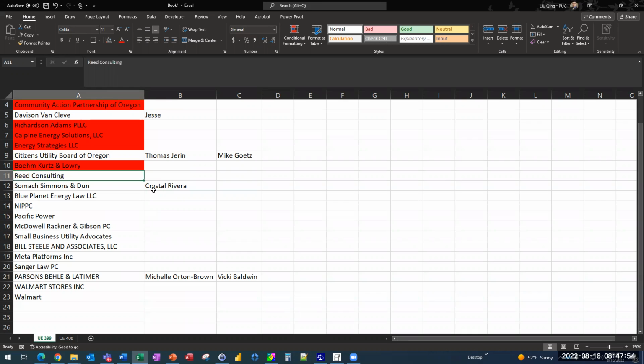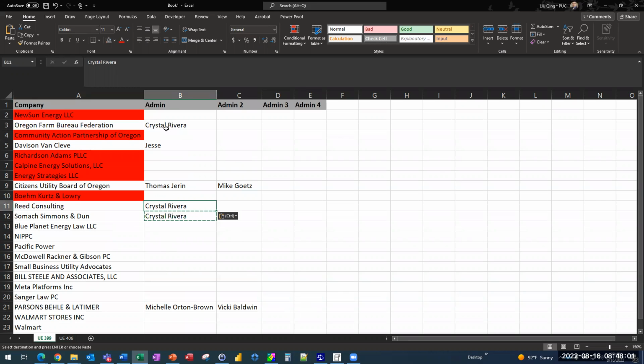So that was Crystal. So Crystal, if you could, after you have requested access to Oregon Farm Bureau, do the same thing for REIT Consulting, and then you can have the filer from REIT Consulting request access, and you'll approve the filer access.